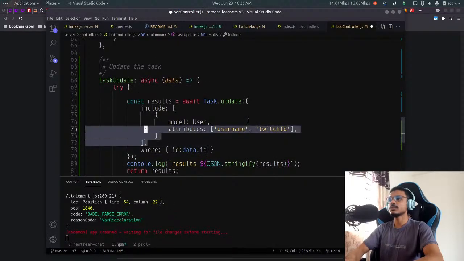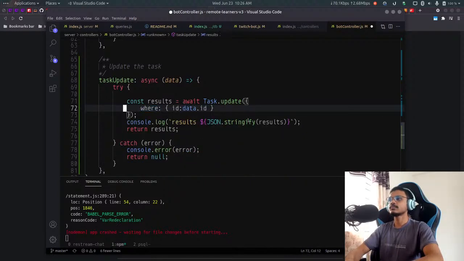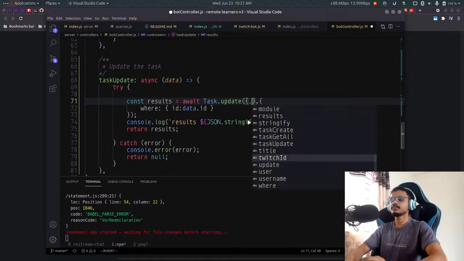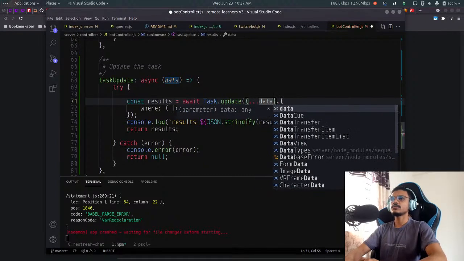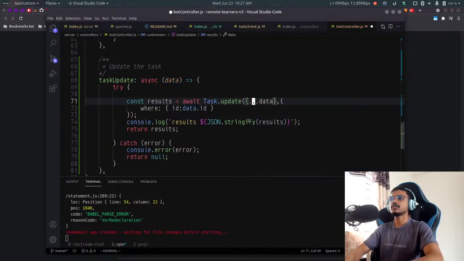So let me first remove this clutter. So this will be second. Let's have first object. We can use this, right? But we want to exclude ID from that. No, I mean ID will remain same, so it doesn't matter.